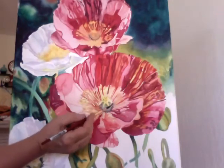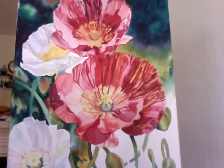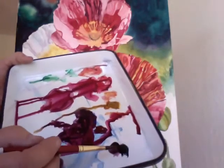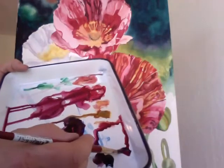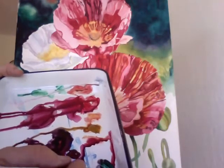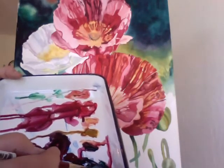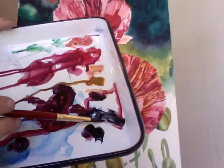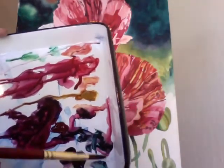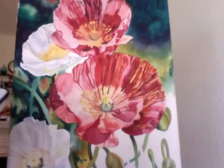Now I'm going to address this center part right here. You can use whatever combination you like. I'm using a little bit of green, and more green than red, so it's almost like black, but you can have a little bit of the green popping through if you want. I wonder if that comes through on that camera. Or add a little more yellow, whatever you want to do.